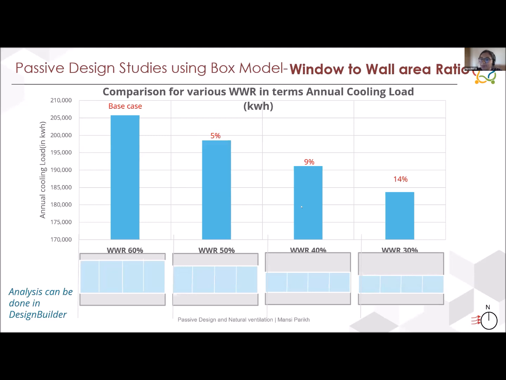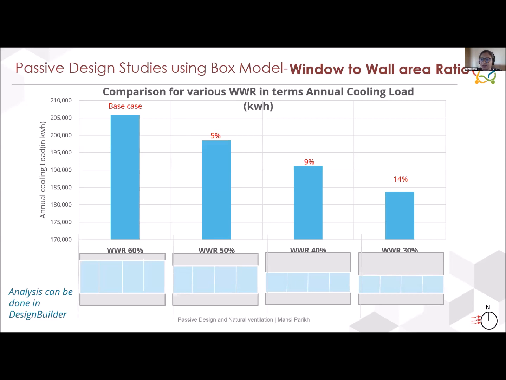Okay, before we jump into this, once you are answering these questions, I would like to say, so how do you derive annual cooling loads in a building? When you simulate, there are a couple of results which you get. One being annual cooling load. Then there is peak cooling load. Then there is going to be annual energy consumption. These are some of the result formats which you will get.